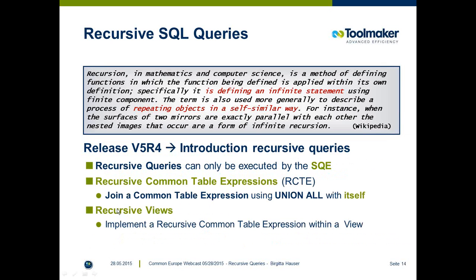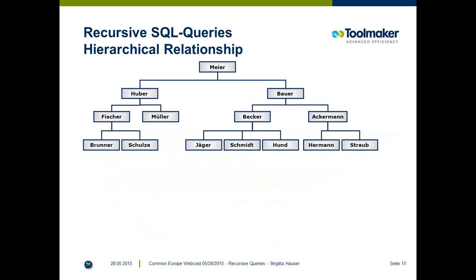It's also possible to include those recursive common table expressions in views, so everybody can use them. It can be used in embedded SQL, in PHP, or for downloading into Excel, etc. So if you have reduced that complexity into a view, it's easy to use. Now let's have a look at an example.